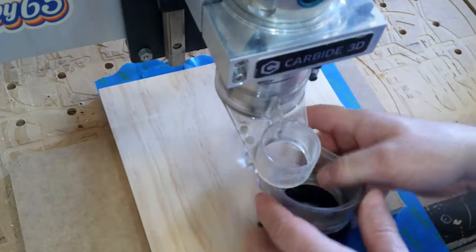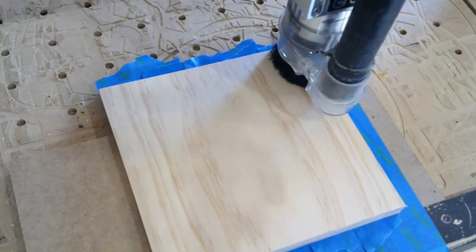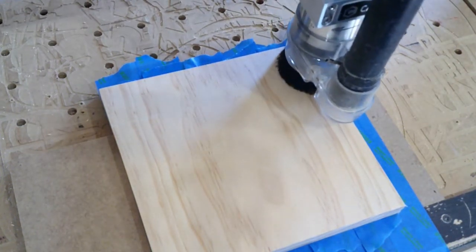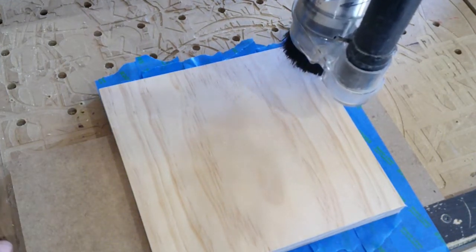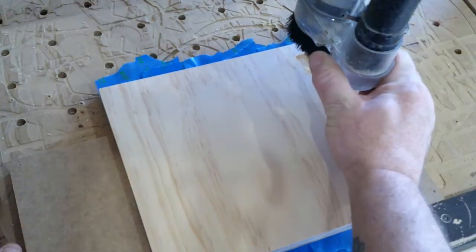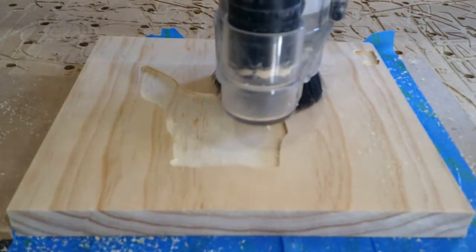Zero the machine and here we see another goof. When you start your machine and you believe the origin is in the center and it does that — that's wrong. We will stop the machine and check the programming. What was wrong was I forgot to move the origin to the center; it was still at the bottom left corner. Luckily I didn't wreck anything on that side, so after reprogramming and putting the origin where it belongs, here we go.